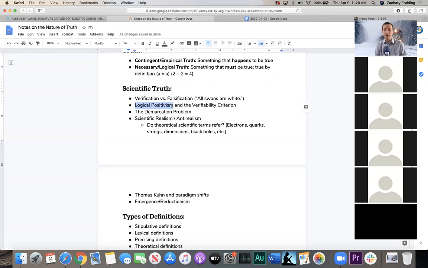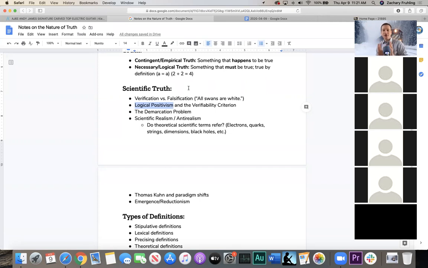The coffee cup on the table, even things like electrons having a negative charge. Well, you can do a theory, you can do an experiment, and you can test that. Maybe you can't prove all of them have a negative charge, but at least you can say, these electrons I'm working with here have a negative charge. So that's meaningful. Something scientific falls into the category of things that are verifiable or at least falsifiable. So they drew a really strong dividing line between scientific language that's meaningful and every other use of language that is basically mumbo jumbo, philosophically or religiously or morally or otherwise.